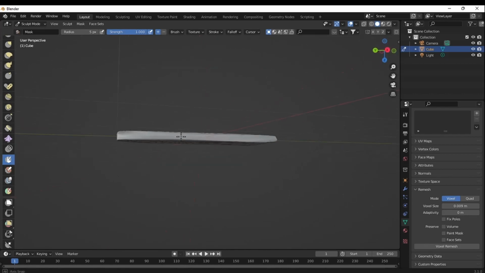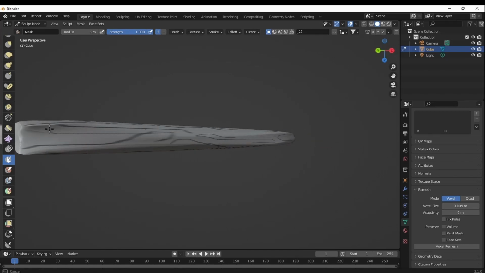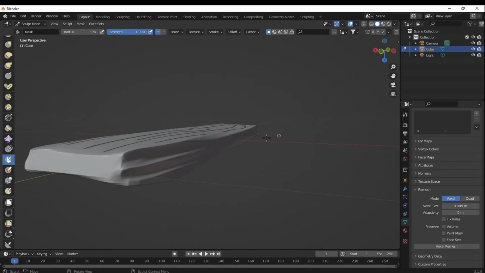Now while making these lines, just take your time, don't be in a hurry. I'm doing it really quickly because I'm just demonstrating really fast, just for demonstration purpose.